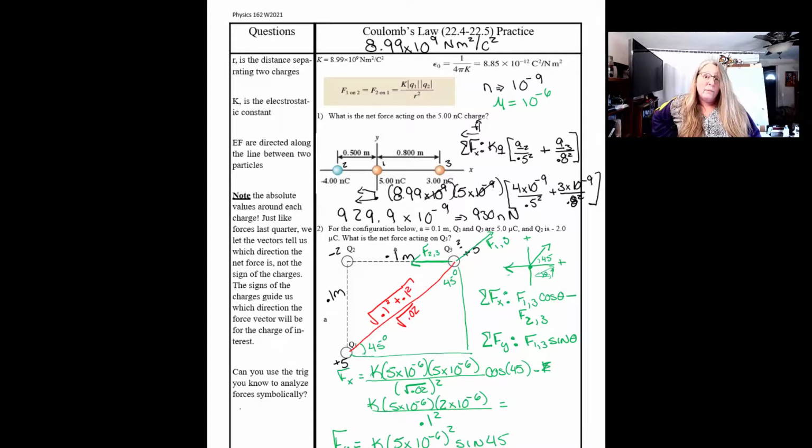So the important thing, re-emphasize: do not put in the negative signs. First we define what direction things are going. It's just like last quarter. Once we've decided what direction of force is, and we define what direction positive is, we don't put in negative signs anymore. We just put in our values.